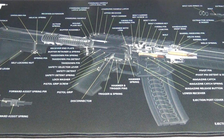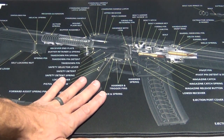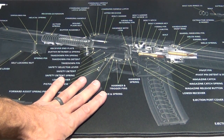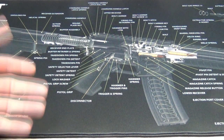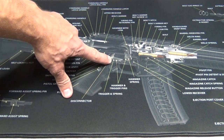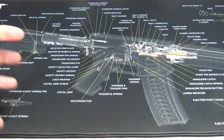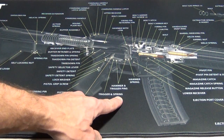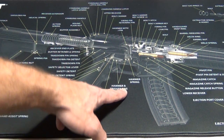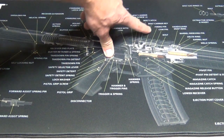Here is a closer look at the TexMat. This is the AR-15 cutaway model. You can see it has an exploded view of an AR-15 rifle. What I really like about this is it defines what each part is — large, easy-to-read letters. Trigger and spring, hammer and trigger pins. It tells you this is a bolt, this is a cam pin, firing pin.